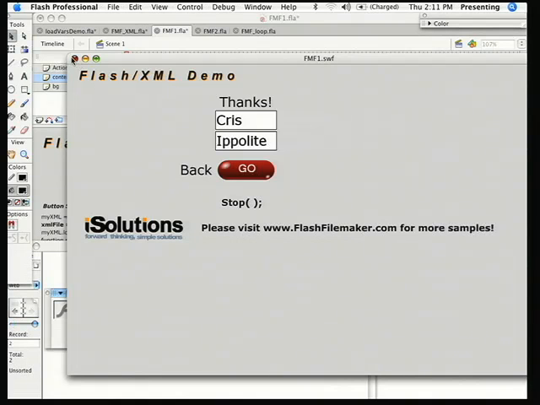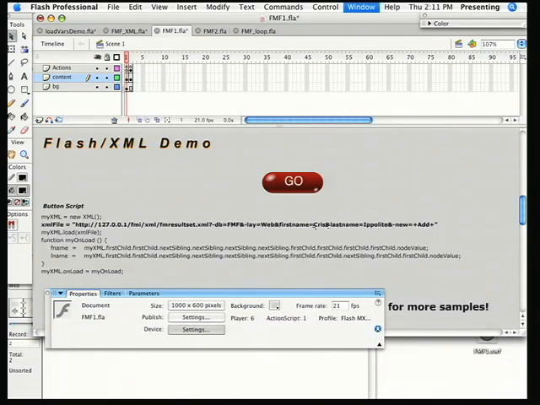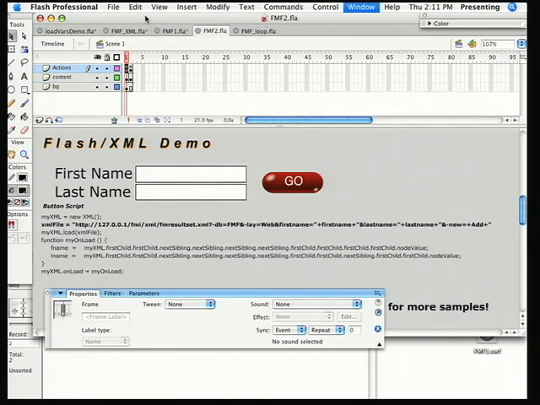So the next stage of this is, okay, that's great. We've made it so you've got a button that every time you hit it, it adds Cris Ippolite to this database. Now, as much as I would like that, especially if this is a lottery winner database, it doesn't really make much sense. We don't want to hard code the value of the first name and the last name, right? So that's where the next stage comes into play: letting the user interact with the URL string itself. Let them put the parameters inside the string. Some of it we want them to leave alone, okay?